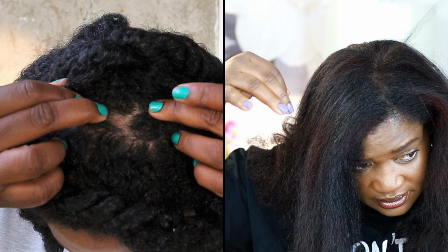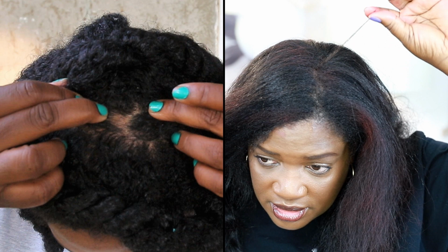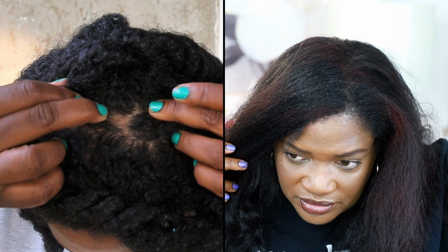The reason why I ask is because they say that our hair grows on an average of 6 inches per year, which means some people's hair grows longer or shorter in a year. That's like about 6 inches. I guess my hair does grow on an average of 6 inches. I don't know.